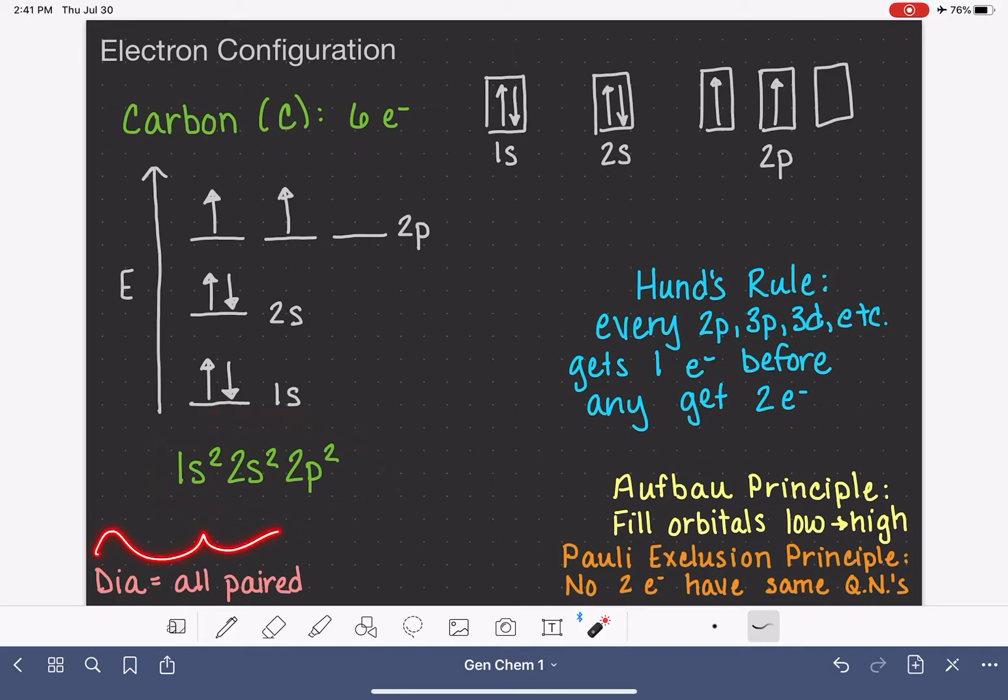Let's classify this molecule as dia or paramagnetic. If we were only going off of the electron configuration, it kind of looks like it is diamagnetic, like it's just a whole bunch of sets of 2. But when we look at the energy diagram or the box diagram, we can see that we have 2p electrons that are unpaired. These electrons are not paired with each other. In order to be paired, they would have to be occupying the exact same spot, one up, one down. These are paired electrons, and these are paired, but these two are not. So carbon is not diamagnetic. Carbon is paramagnetic because of its unpaired electrons.